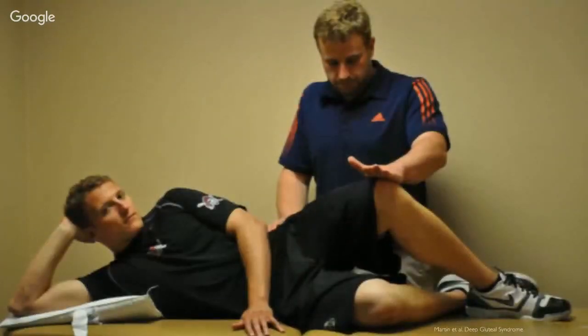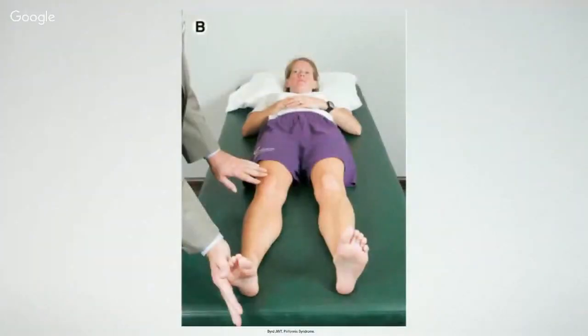This is just another view of the same test. I don't know if they should call it the Hollywood beach pose, but in hip flexion, the piriformis actually also becomes a weak abductor as well. So that's why they're having you externally rotate and also abduct the hip. This is another variant of the active piriformis test where the patient's lying supine, and you can provide resistance at the lateral aspect of the foot here.